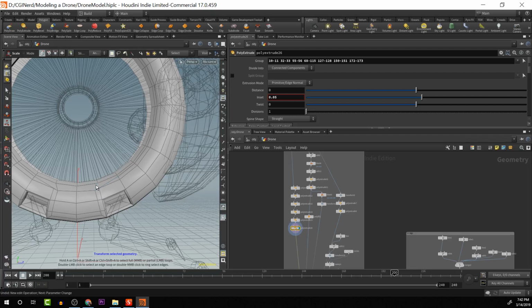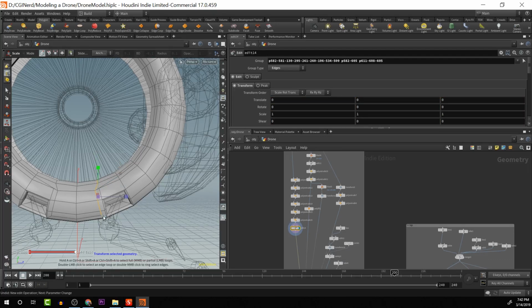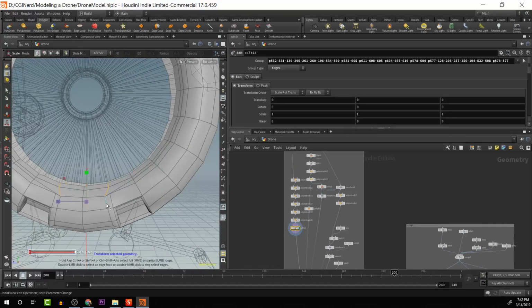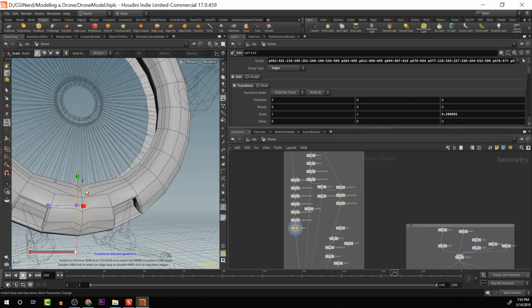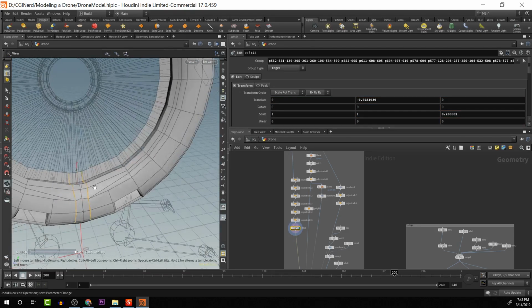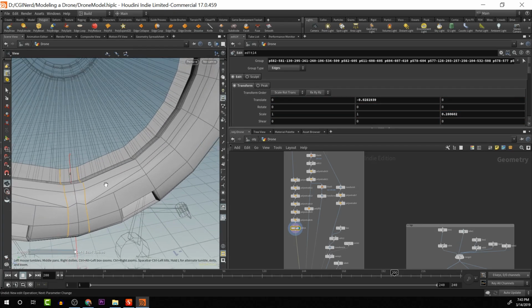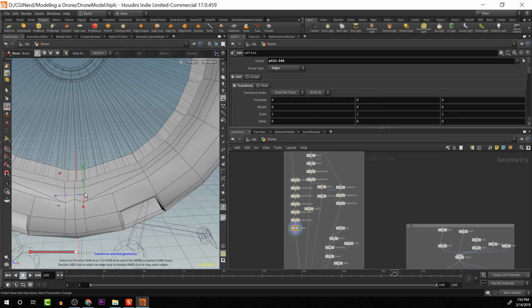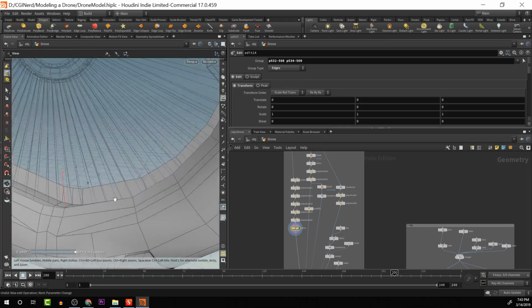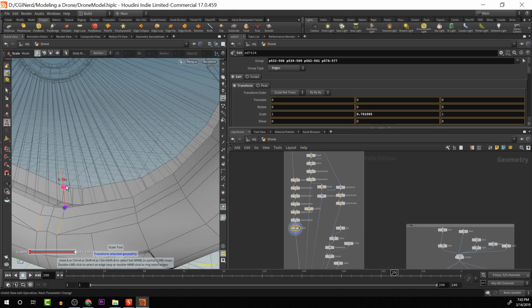Okay, so let's try these polygons or edges. We want to make sure that we scale down so that we can try to keep things consistent.